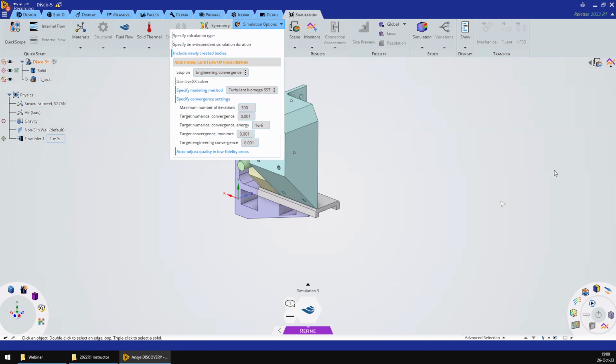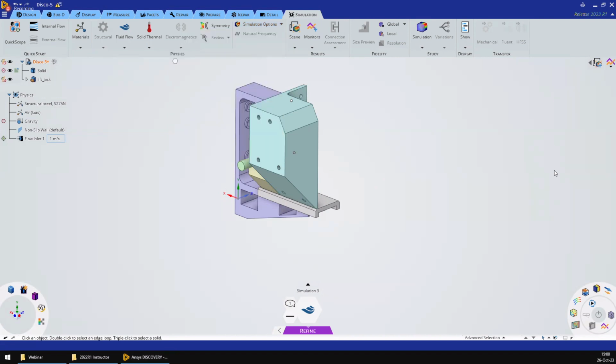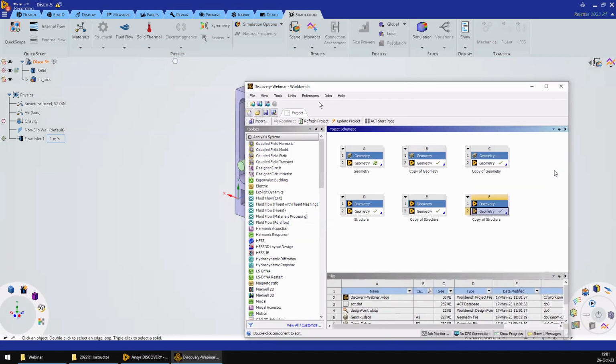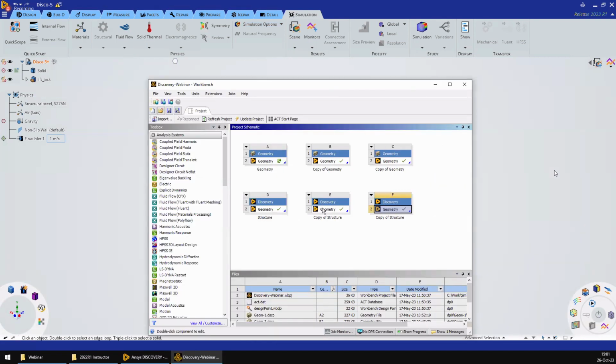And the next question has to be the last question. We are going to close the webinar now as our time is up. This is Discovery part of the ANSYS Workbench. Okay, and yes, it is part of the Discovery in the Workbench. So this is the Workbench that I used for this demonstration.